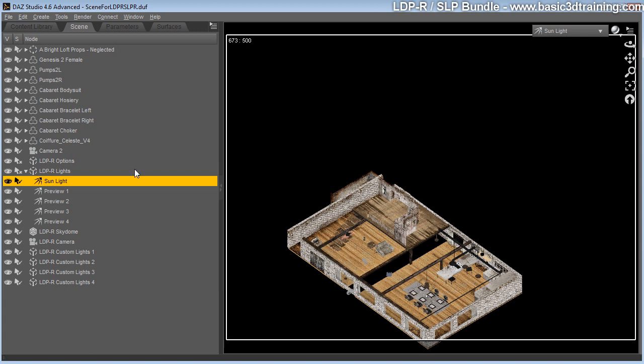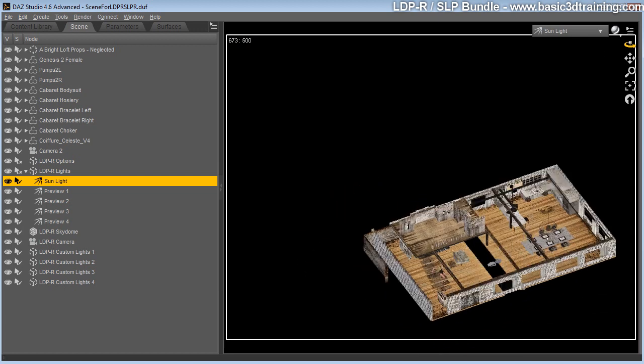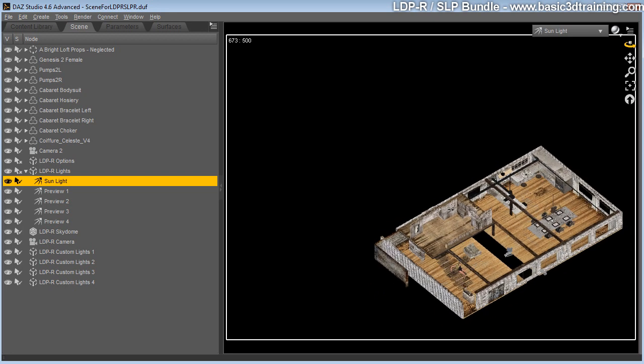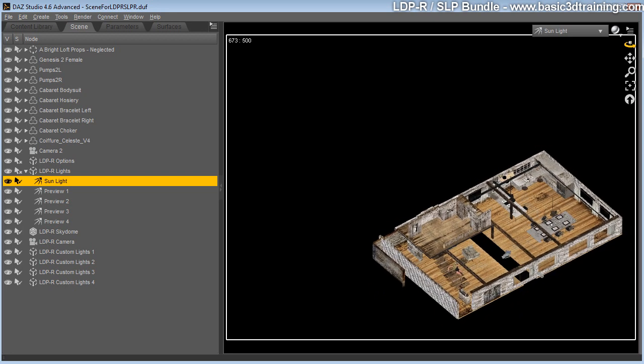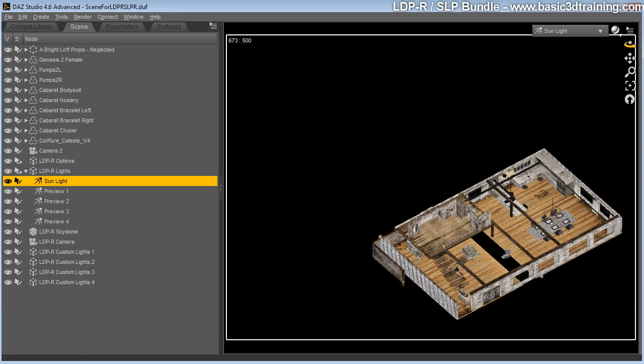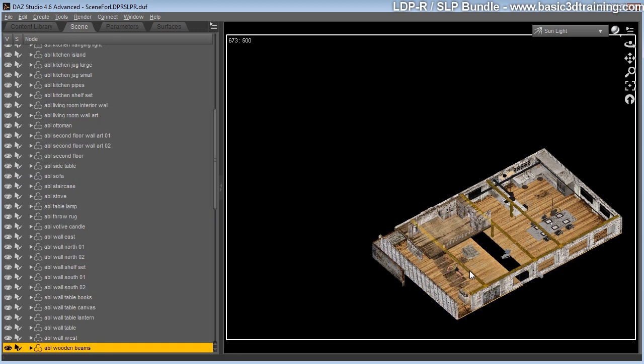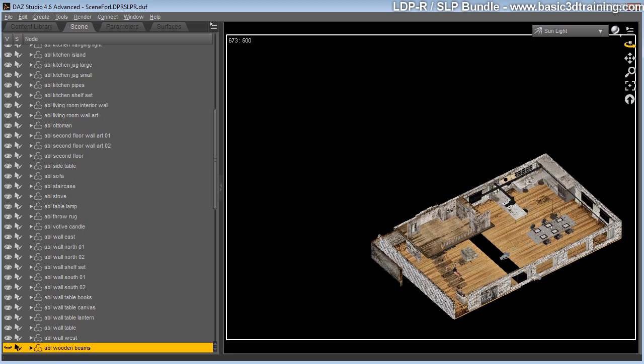All right, so sunlight selected. Now we can just browse, position for it. And somewhere around here, we're going to get a cool backlash side light that will just enable us to get some cool lighting onto the scene. Now these beams here, these wooden beams, I can just remove them from the scene so that we don't get any shadows on our model. Alright, so having the sunlight now set, okay, maybe just lower it just a little bit.